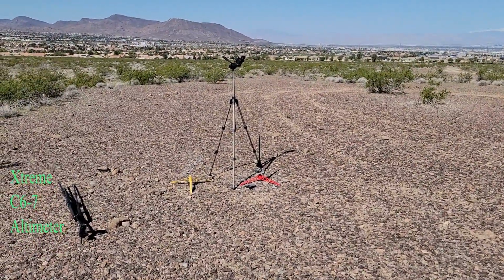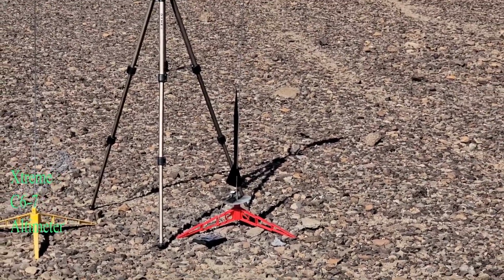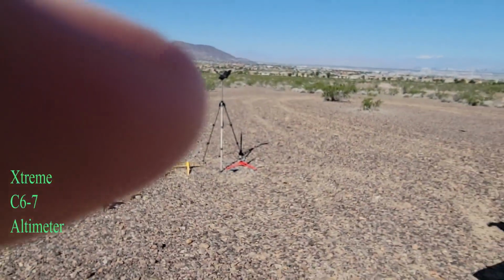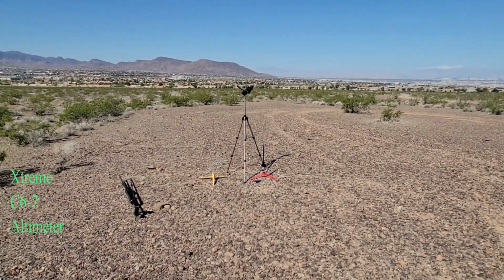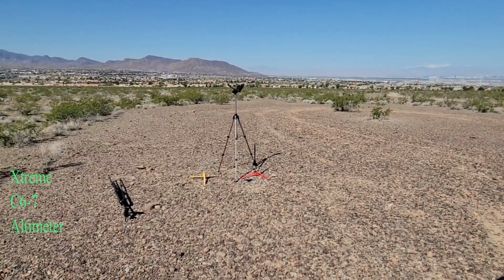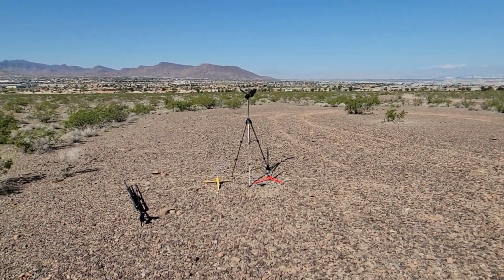All right, here we are with Estes Extreme. Got a C6-7 in here, altimeter. We're hoping to break my 18-millimeter record of 1,135 feet and find the rocket. Okay, we're launching in 5, 4, 3, 2, 1.